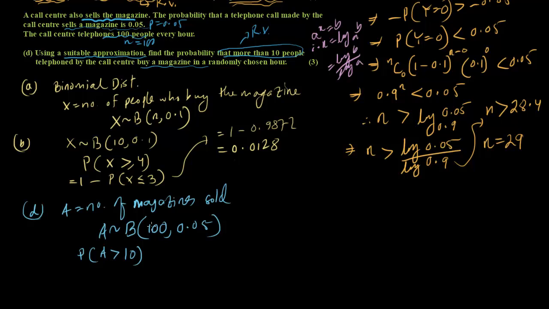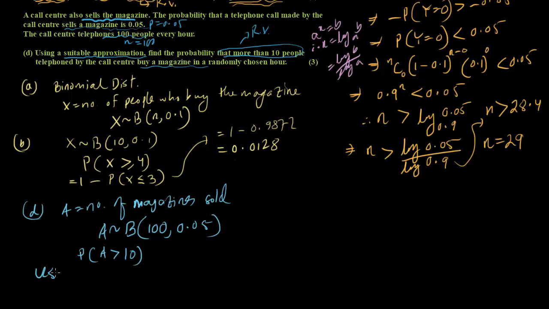Now the thing is, we cannot use the binomial distribution because n is more than 50. It's not in the table. So we have to use an approximation. Now we have two options for binomial. Remember, previously with Poisson distribution we had only one option, Poisson to normal approximation. But binomial distribution has two options. First, we have to check if Poisson distribution works. That means checking if the lambda value is within 10.